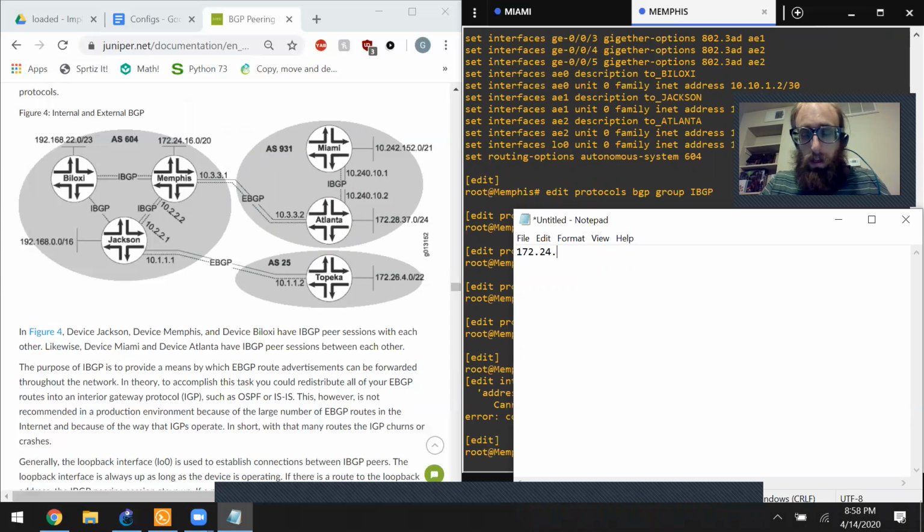So this is going to be 172.24, and then the 16 bit's going to be on. So we've got the 128, 64, 32, 16, 8, 4, 2, 0. And it's a /20, which is going to be 16, 17, 18, 19, 20. It's going to put it here. So, yep, we can see if it were a /19, we could have an extra bit.